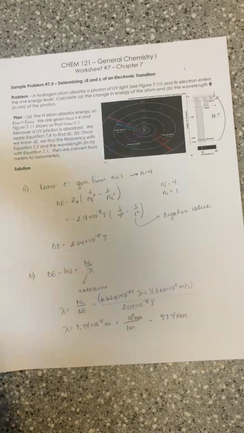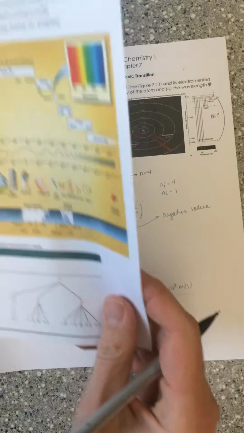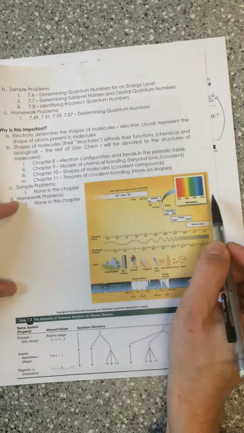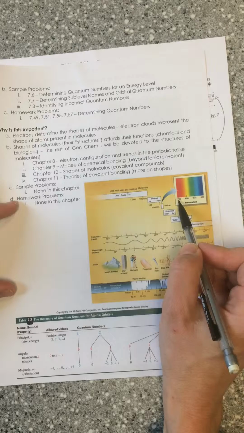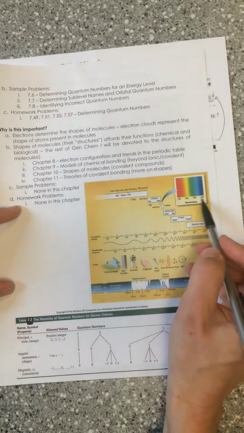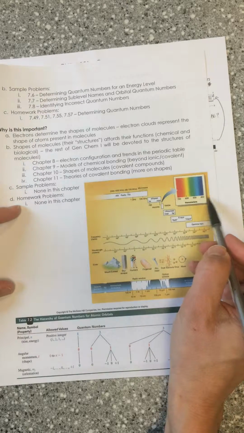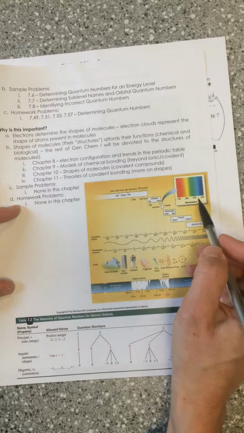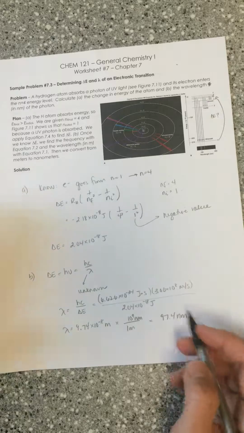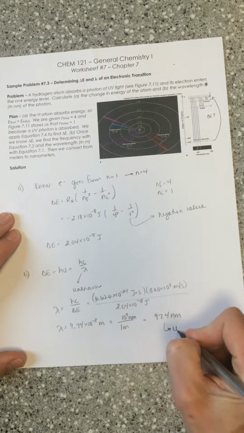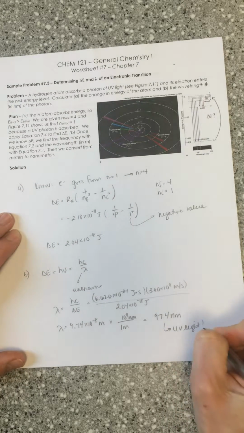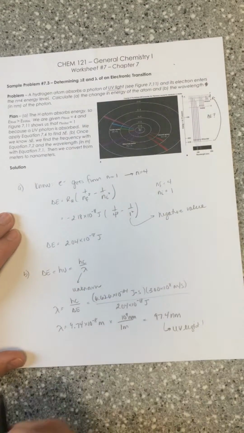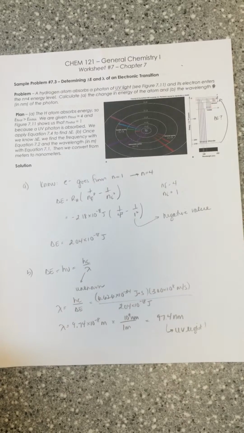And just as a confirmation, if we think about wavelengths of light, the visible spectrum runs from 400 to about 700 or 750 nanometers, and the ultraviolet is less than 400, in the 150 to 400 range. So this is definitely within the region that we'd expect for UV light. And since they told us that we absorbed a photon of UV light, that's an internal check that we got the right answer.